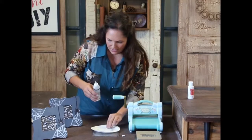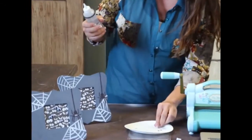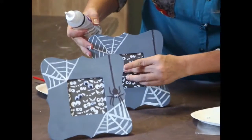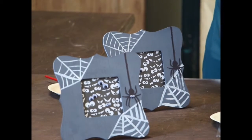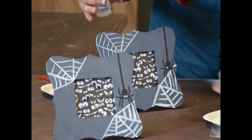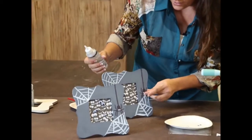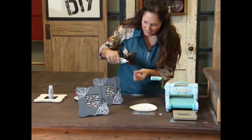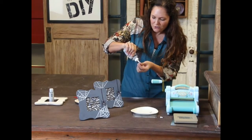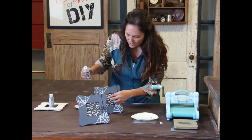I have four different sizes of googly eyes here, and that's just a matter of preference — do whatever you like, then just start adding them. I love the dimension that adding this element brings to the project. You can get all different sizes of googly eyes, and I love these little eyes on my spider. It's the little details like this that can take a craft project from just okay to absolutely fabulous in just a couple of steps. I'm going to add a few more little googly eyes. I like to decorate in threes, so we're going to put three sets on here.